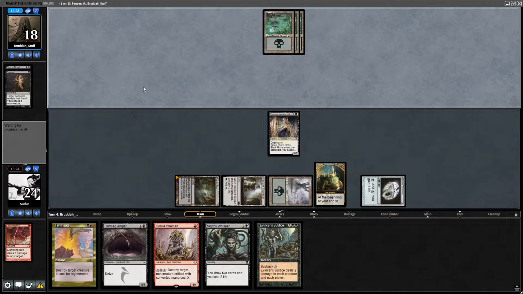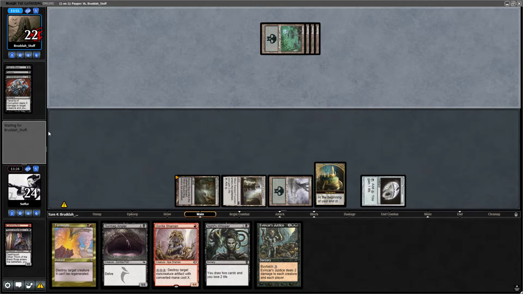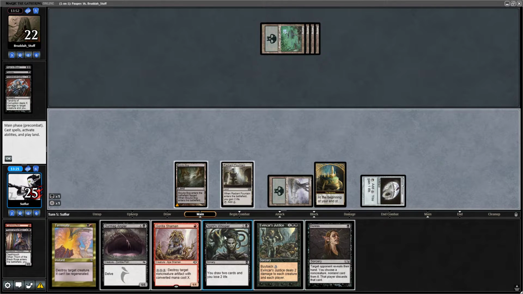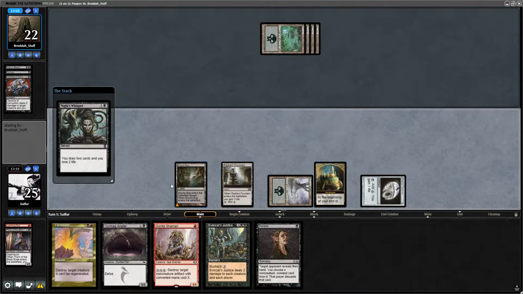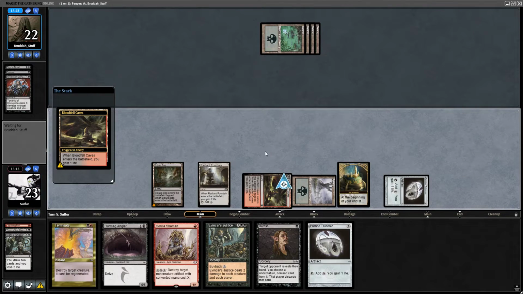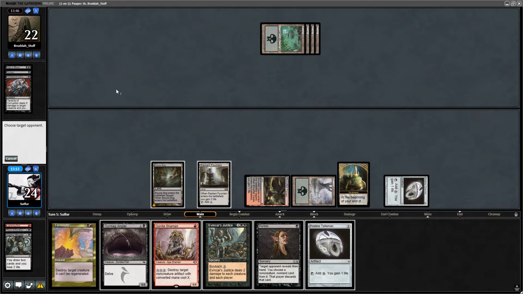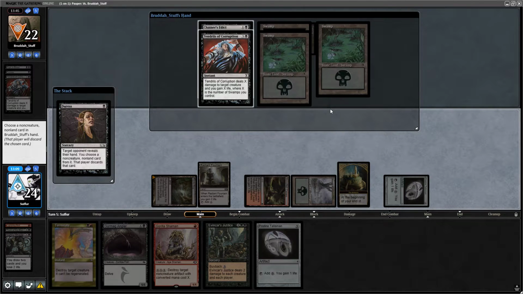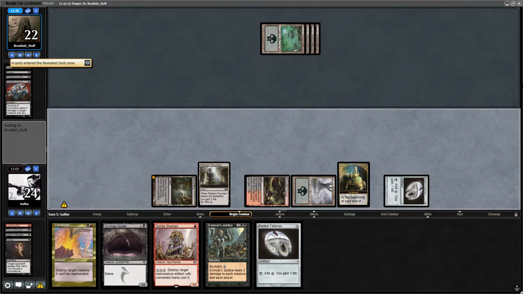Evincar's. Okay. So we're up quite a bit of life. They may not have kept... Oh, there's the Tendrils. Darn! I was going to say, I don't think they kept that much removal, but... Okay, let's go for Night's Whisper. Ooh, okay. Bloodfell. That was a zero life investment, which is always nice. Duress. Let's grab the Tendrils and pass.